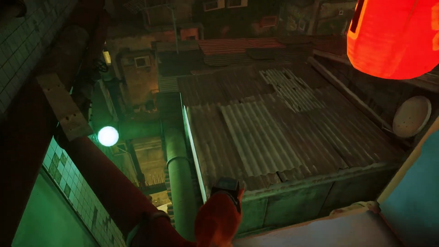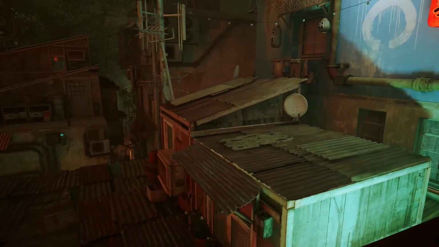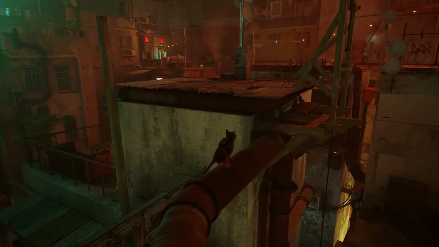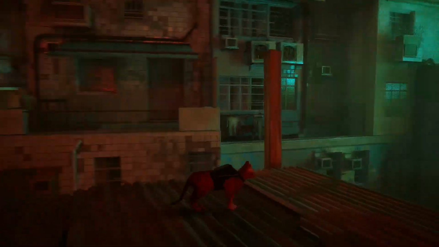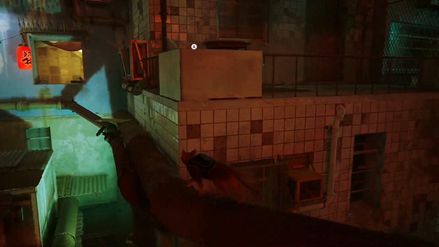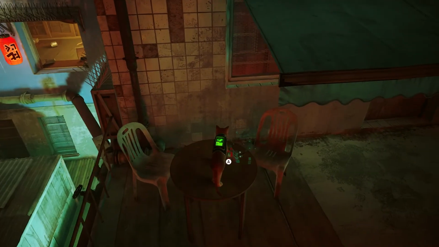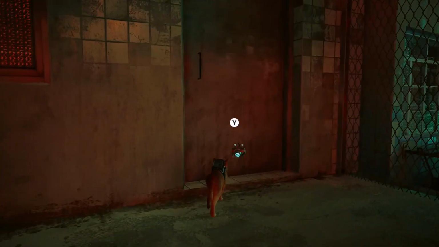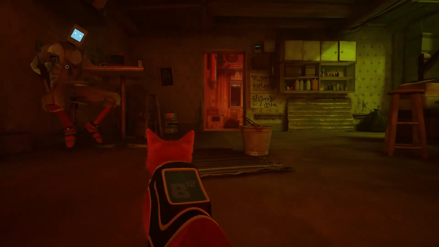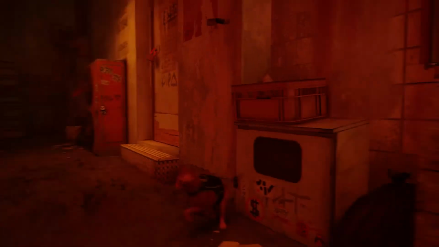And as for the second note, we're going to be going into checking up right here on this balcony. We jump up, and then we get it from this table. We're going to go into the left from the bar. And then we're going to make an immediate right.